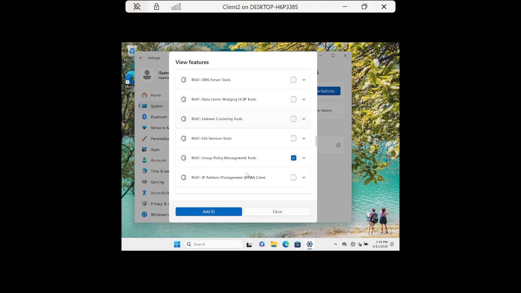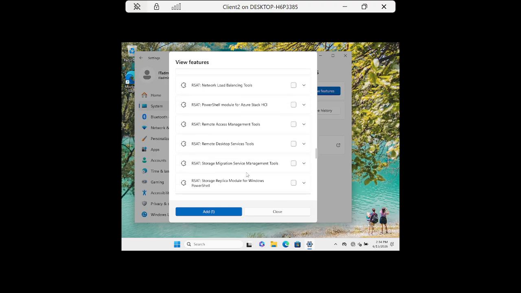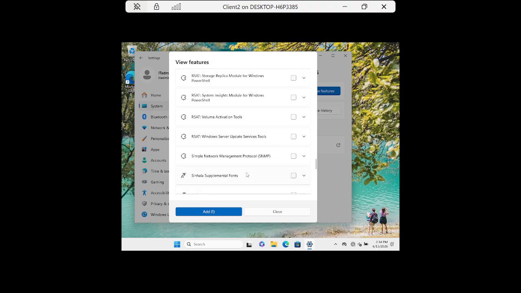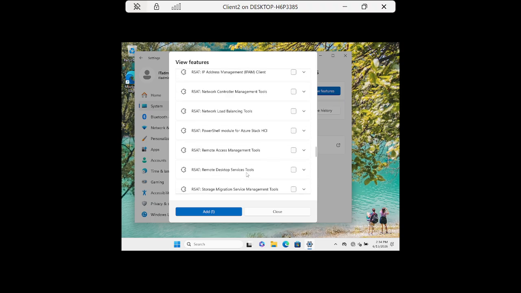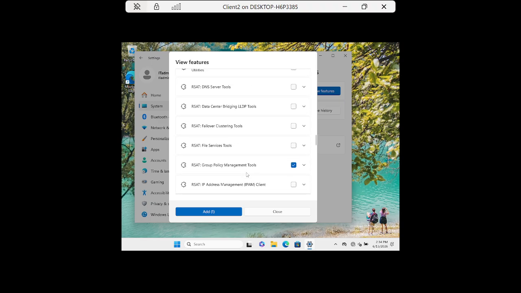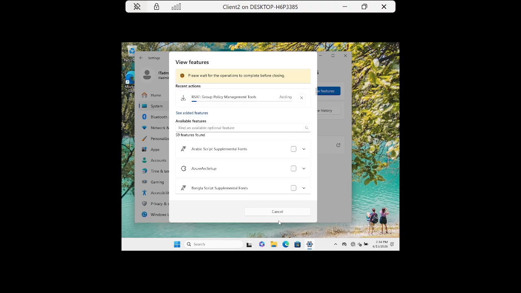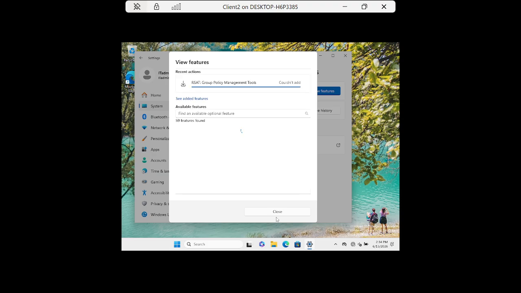Where is Active Directory users and computers? Yeah, it will not be added by default.